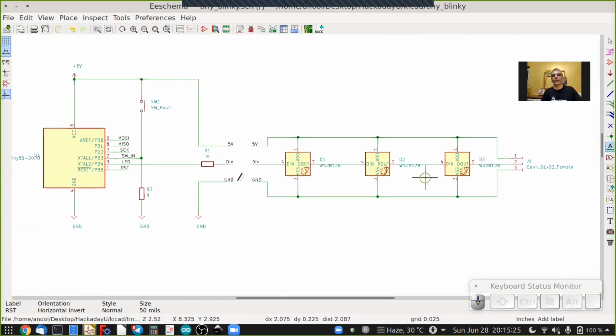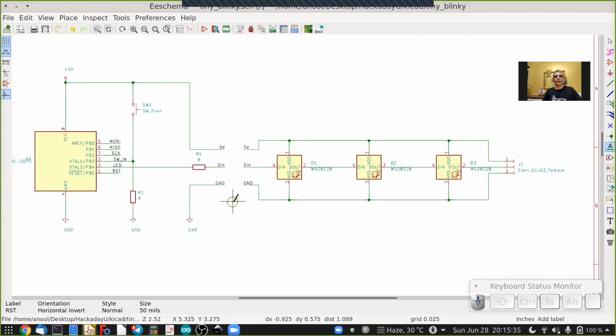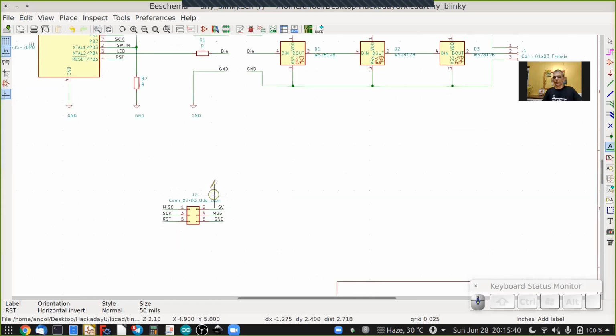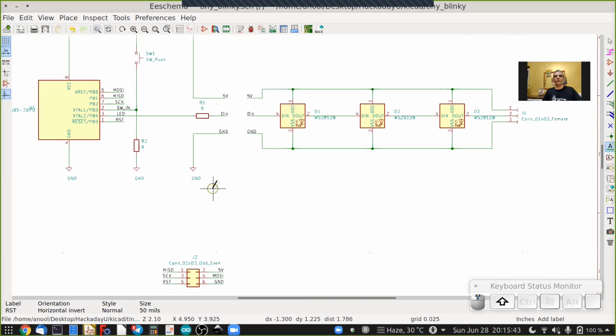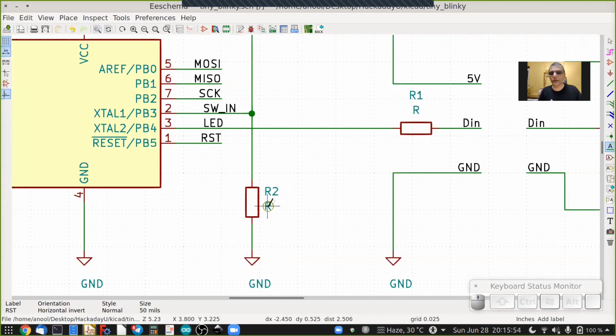So you can play around with the different sort positions and see how things change. But as of now, the parts that we have placed on this board have been numbered. Now, some of the values are not yet set, so we will have to do that. For example, this resistor here is going to be a 10K.